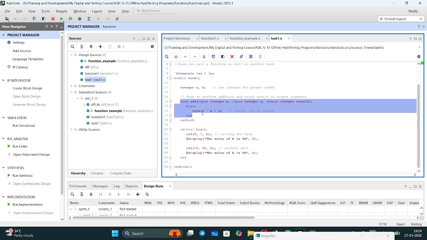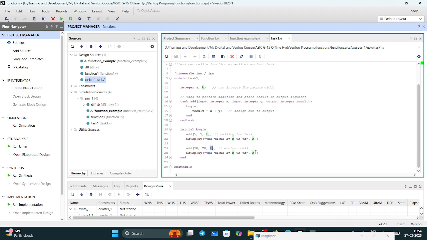Again in the initial begin, add 5, 1, b. So that means it is not returning any value. Actually this is 5, 1, the result will be stored in b. Again add 10, 20, b. The result will be stored in b. So I want to display this value, $display the value of b is %d, b.